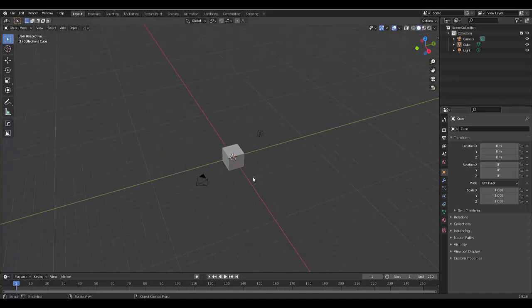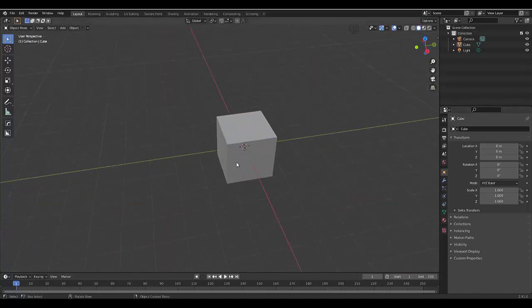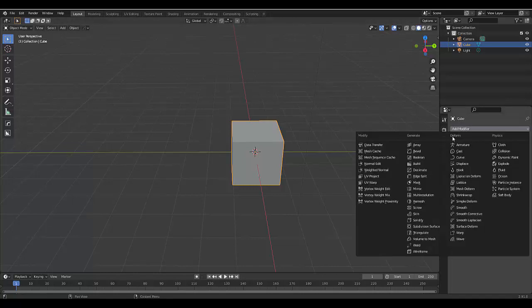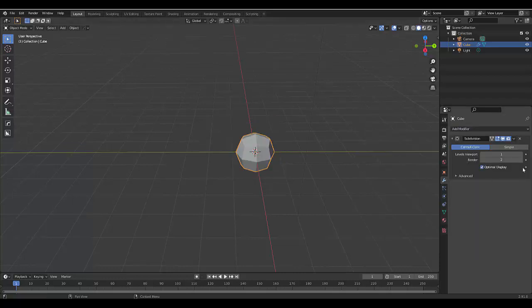Hi guys, so you want to add hair to your mesh. Well, the first thing you want to do is select your mesh, and if you're happy with the shape, leave it as is. But for me, I am going to add a subdivision surface modifier, and I am going to set it to 4, and I am going to right click shade smooth.